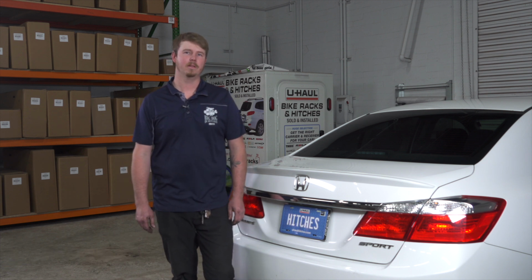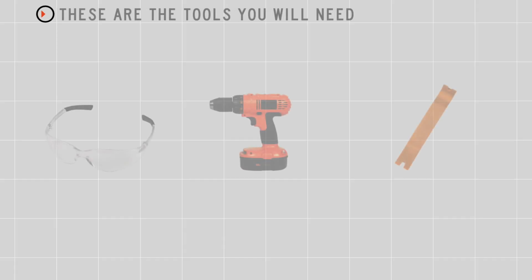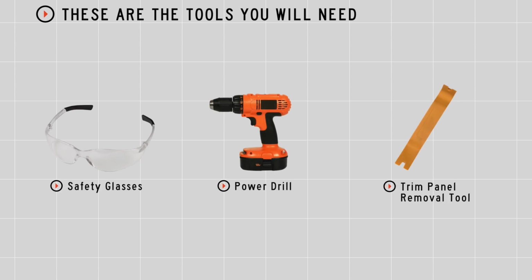It's required by law. Let's go ahead and get to that install. You'll need the tools seen here to complete this installation.